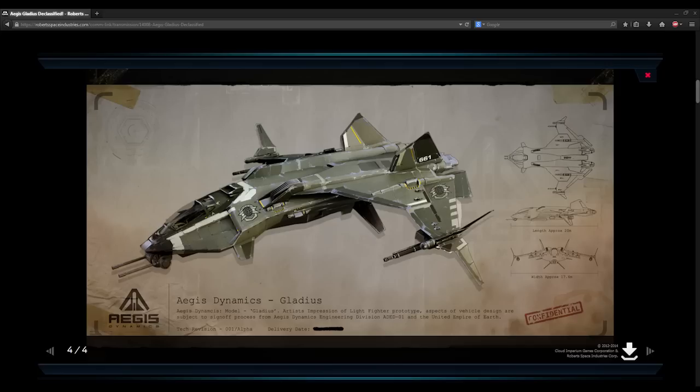So carrier base and all that kind of stuff. But if you had a squadron of these, it would look quite badass, I must say, because it is quite a pretty ship. Is there anything else that can really be said for it?